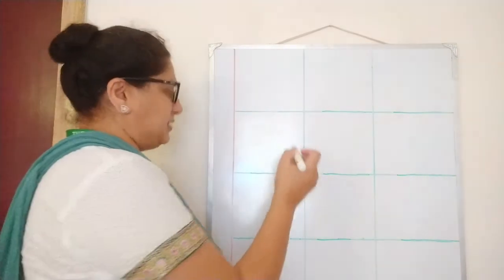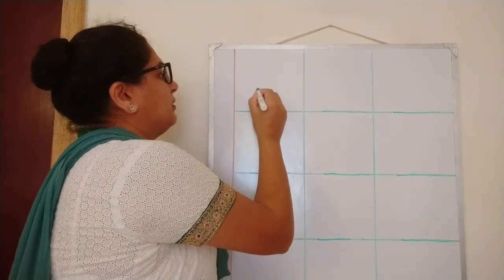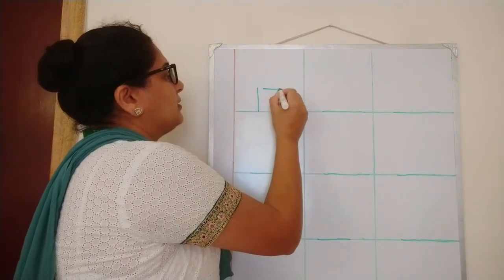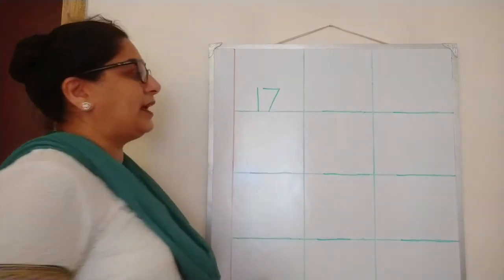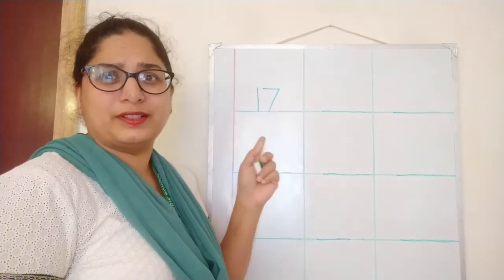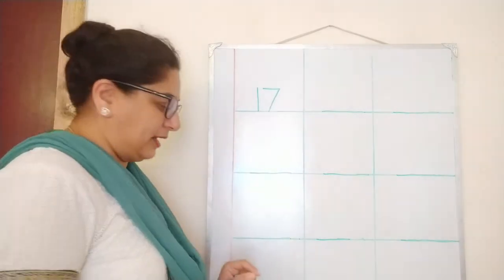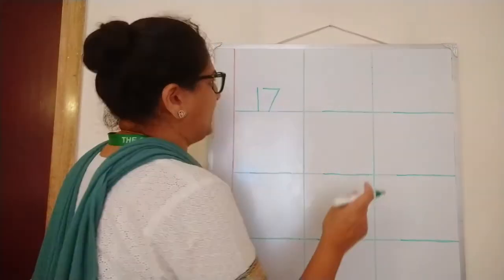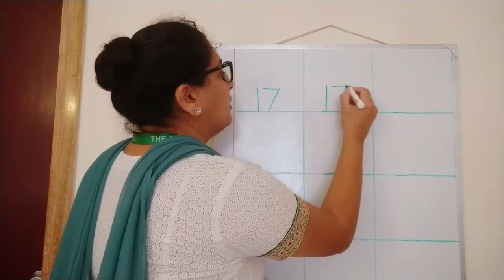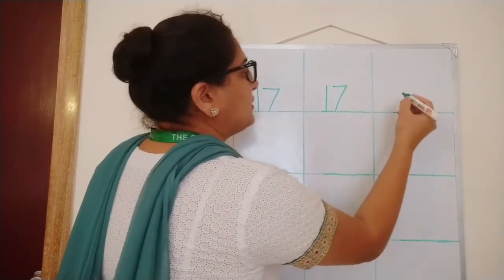So, it's very simple. 1, standing line, sleeping line and slanting line. 7 has a slightly slanting line, children. 7 has a slightly slanting line. Not full, but slight. Okay? 1, 7, 17.